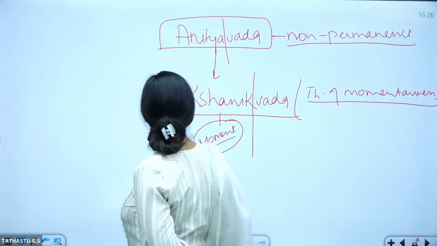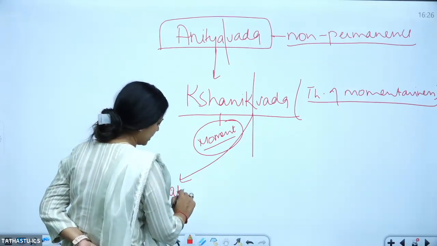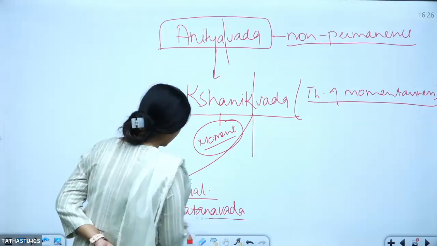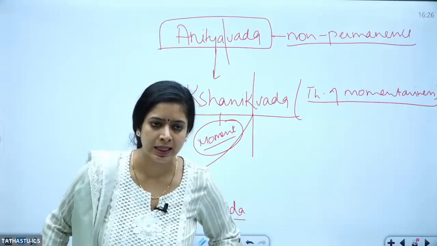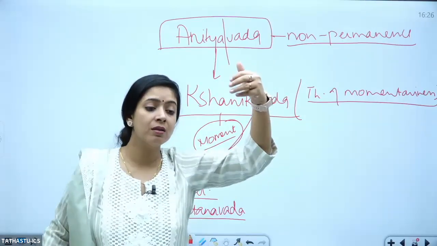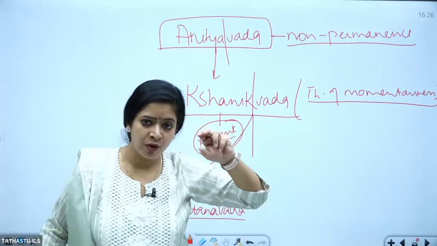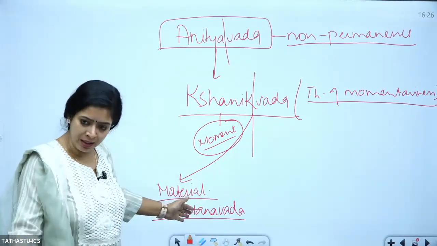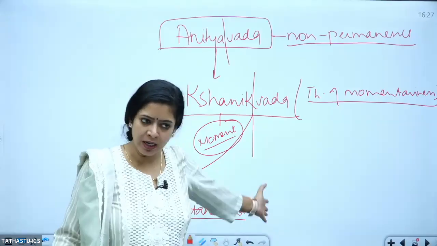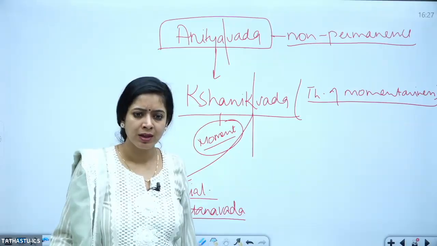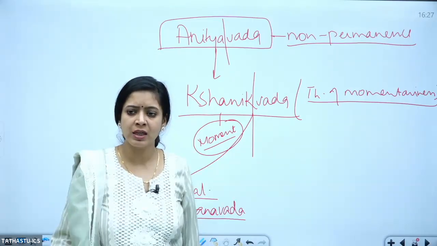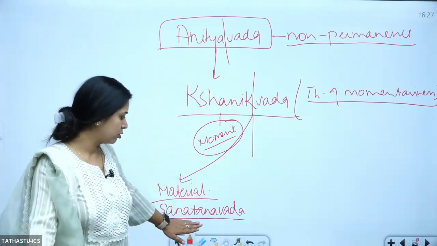And when this theory of momentariness is applied to material atoms, material things, it is known as Santanvad. What is Santan? Continuous. Something which has been continuously there. Santan, Santan flow, Sanatan dharma. Have you heard the word Sanatan? That's Sanatan dharma. What is that Santan here? Continuous flow. So things like this table, like this screen, they are appearing as permanent because why do you see this screen? It doesn't feel like anything is changing, right? Why not? It's very fast. It appears as permanent. And because why it appears as permanent? Because there is a rapid flow. There is a continuous flow of things.